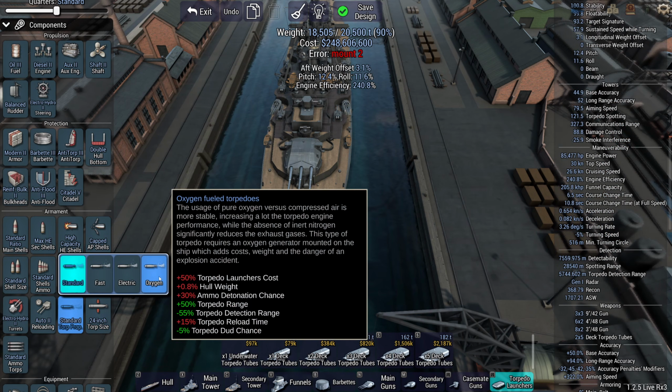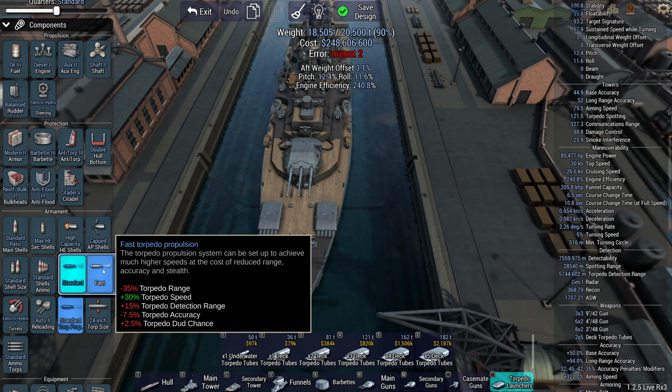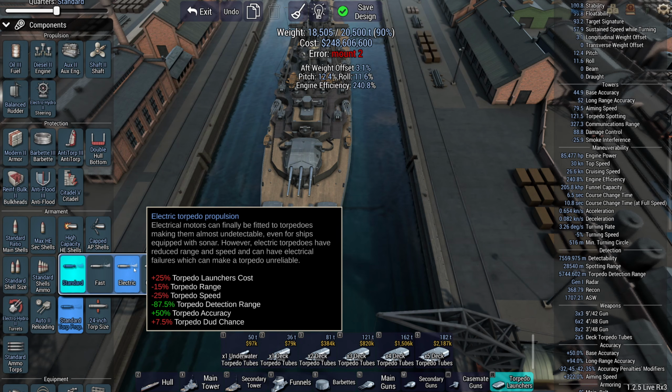As for propellant, standards don't get a bonus. Fast gets more torpedo speed, but also more detection. Electric, less detection, more accurate. Also more dot chance, so the chance that it bounces off the hull without actually exploding.